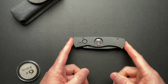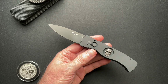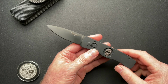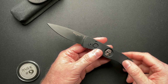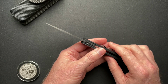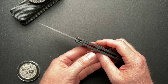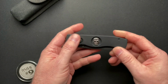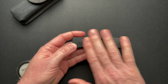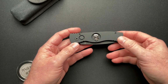Okay, so let's dive into the specs. 3 7/16 closed, 7 9/16 overall, 3.1 inch blade with a 2.97 inch cutting edge. It is 154 CM that they have stamped there on the blade. Blade thickness is 0.118. Overall thickness is 0.493. And it weighs in at just 3.5 ounces. So it's super light, super durable. There are other ProTech models that don't have the skull, if that's not your thing.